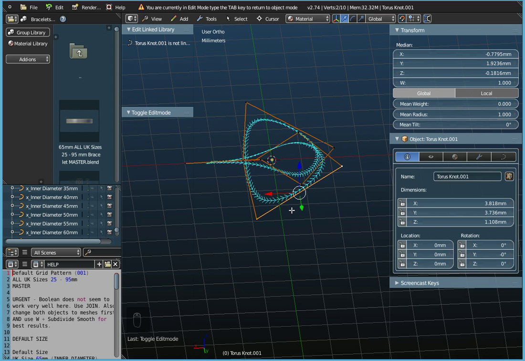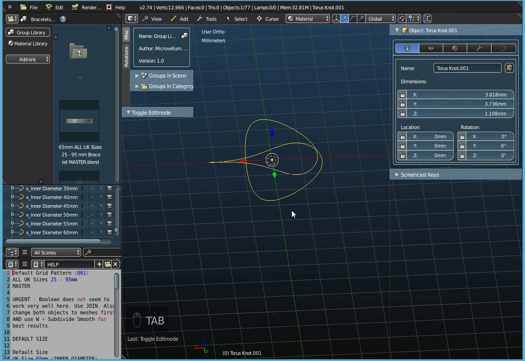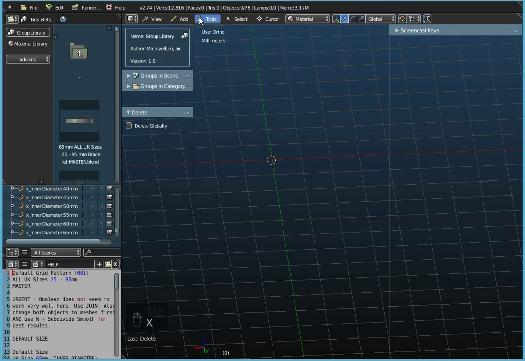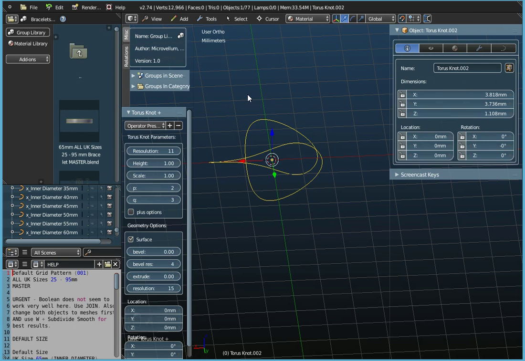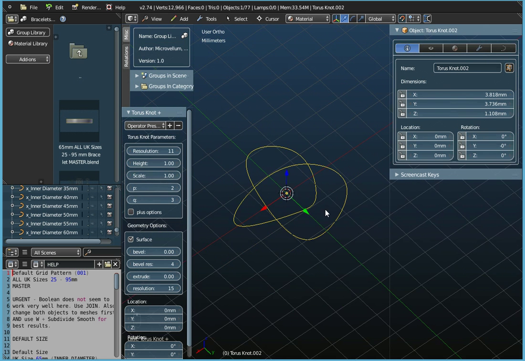Now we do need to come out of this again, so tab key to come out of edit mode, and I do need to delete it again and create it anew. Now this is a bit of a nuisance with these objects, but if you do go into edit mode, or sometimes if you add something over here or change something over here, this panel will disappear and it will be applied and fixed. But you can always add the object again for the last set of values. Now I would recommend that you actually increase this to about 30 to get a nice smooth finish.